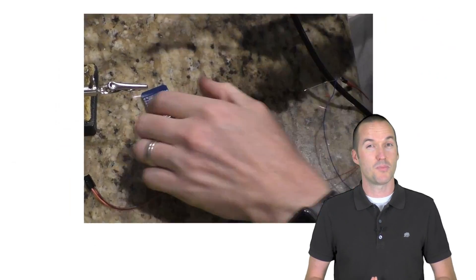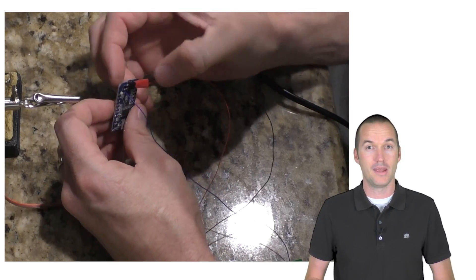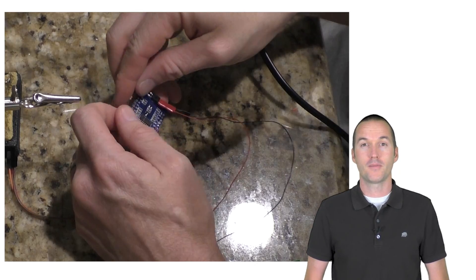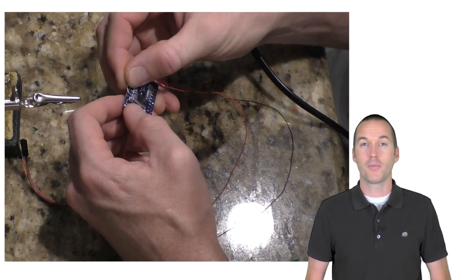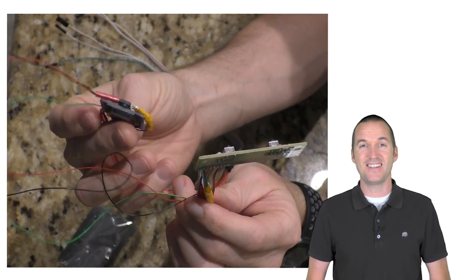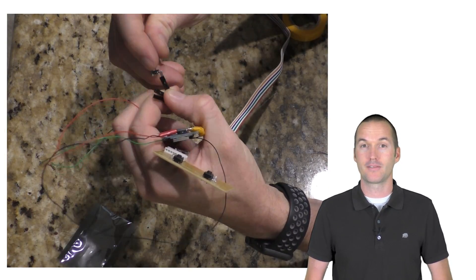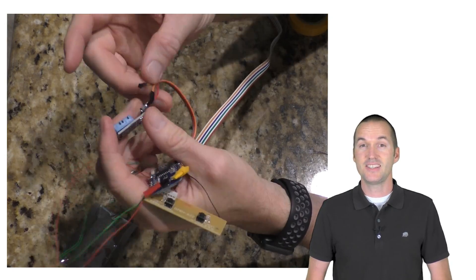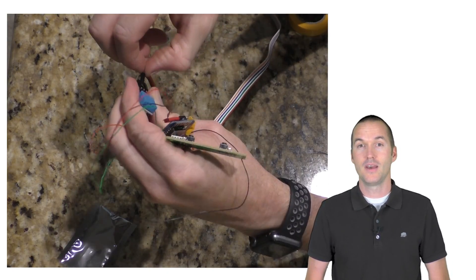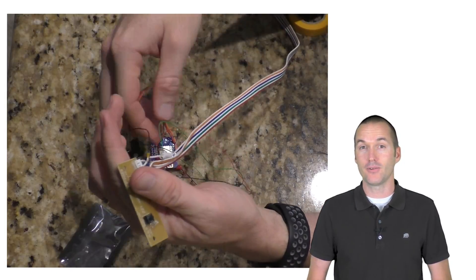Because I have such a small number of components, I'm just going to hot glue this opto-isolator to the back of the D1 Mini instead of putting it on a prototype board. I'll also put some hot glue on the wires to give them a little bit of strain relief. While I'm at it, I'm going to throw one of these DHT11 sensors on there to get humidity and temperature readings for the guest room. The DHT sensor group is really handy because they are one-wire sensors, meaning all you have to do is hook up the power, the ground, and then a single data wire.